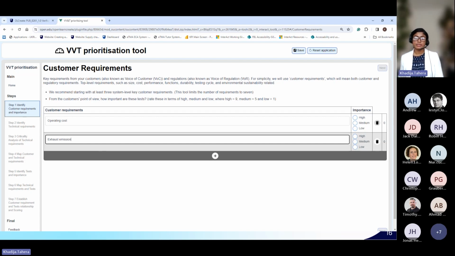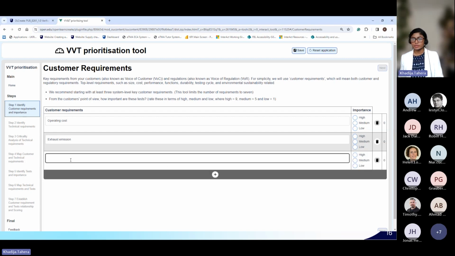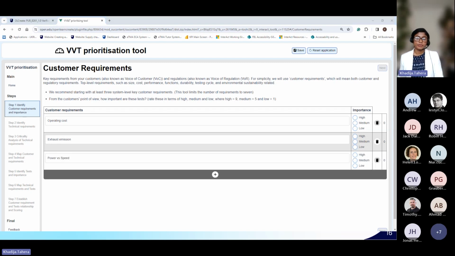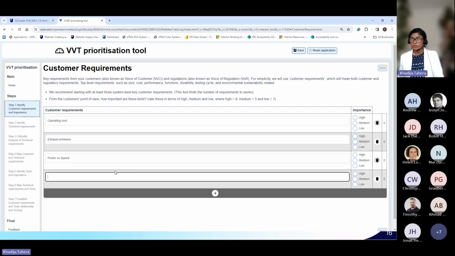While I'm doing this, I'm going to talk about how they gather these customer requirements. Every industry has its own way of gathering customer requirements. We are not on that end; we are assuming you have already gathered the key customer requirements. So these are the 4 customer requirements I'm going to discuss now.